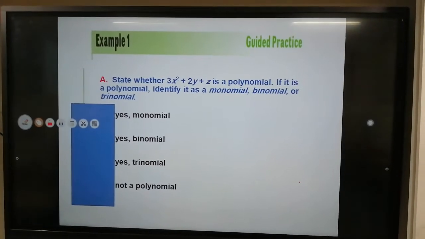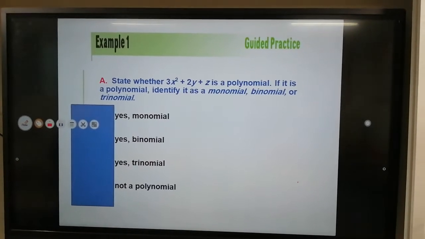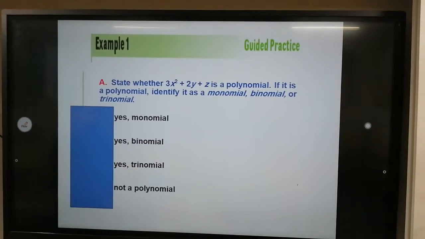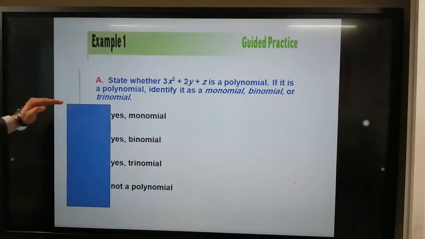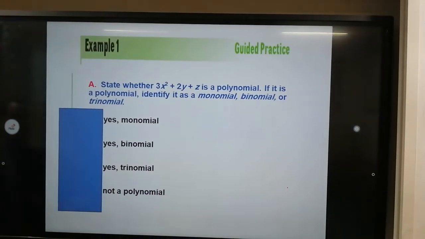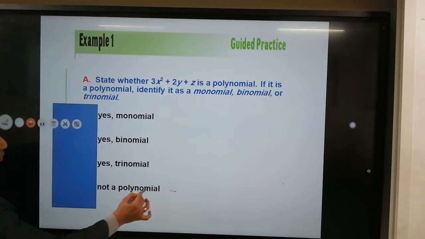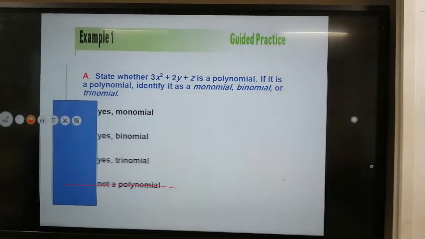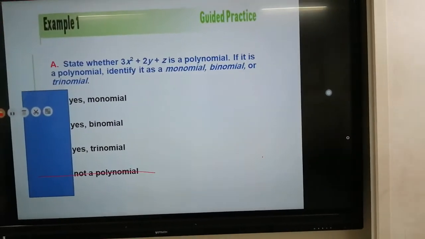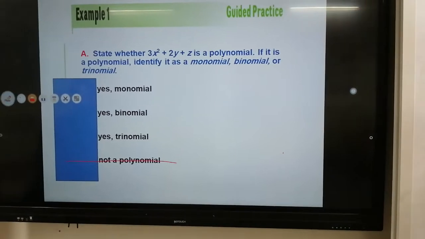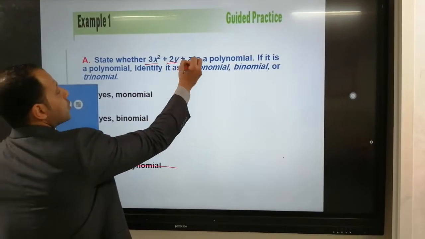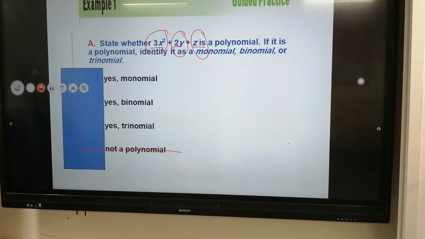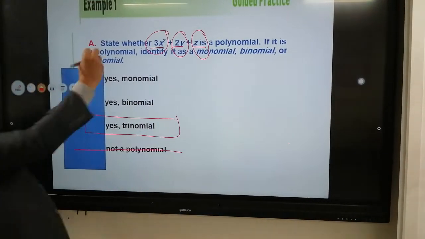First, Muhammad Saad. Okay. What? Polynomial? Yes, it's a polynomial. So we choose one of the first, the second, the third. We ignore this answer now. Why? Because we have a polynomial. The type of the polynomial is monomial, which means you have 1 term; binomial, 2 terms; or trinomial, 3 terms. Excellent, we have 3 terms. Excellent, Muhammad. So this is the first one, the second one, and here the third one. So yes, it's trinomial.